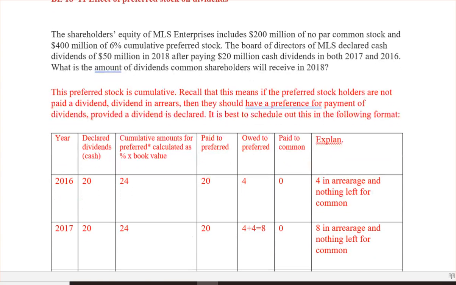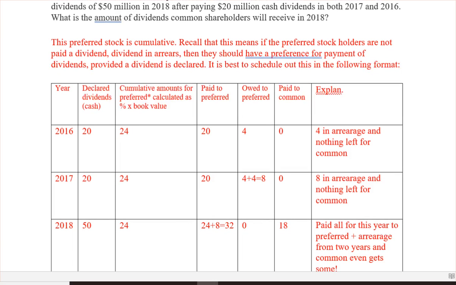The first thing, of course, is to get everything in the proper order. And you notice here it says 2018, and then it goes to 2017 and 2016. So a pet peeve I have, of course, in all the problems is to be consistent. Are you going to say 2016, 17, 18, or are you going to work backwards? So when you work through the problems, you have to identify which goes with which, and so I would create the table starting at the left and put in the dates in chronological order, and then I would insert the declared dividends column so we get that straightened out.